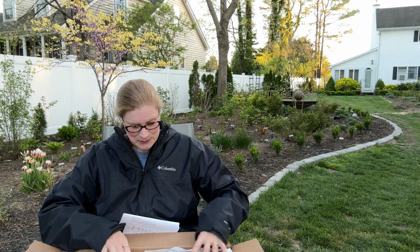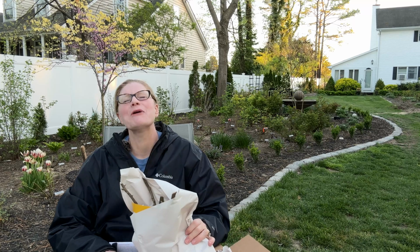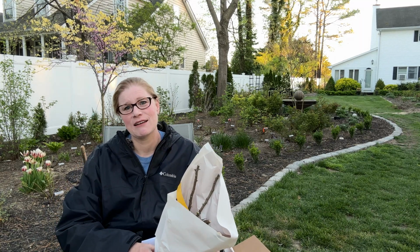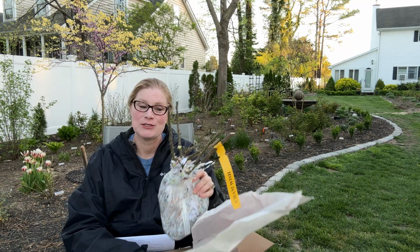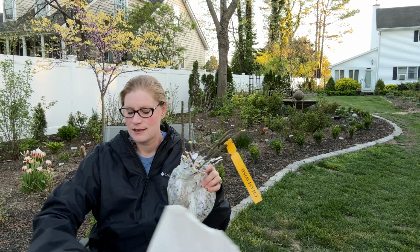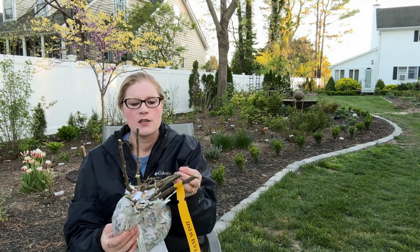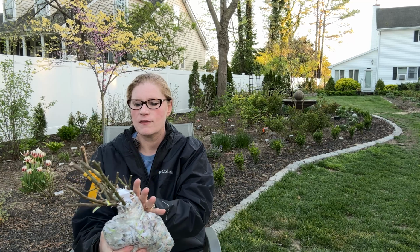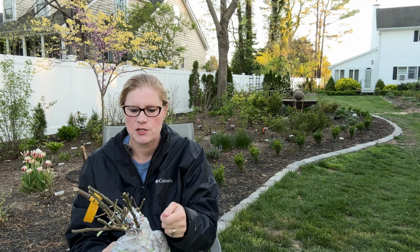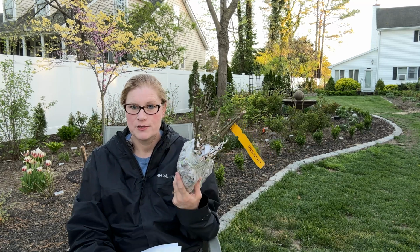So let me go ahead and get in here. Oh, what? Why did they do this? I'm so sad. All right, so why wouldn't you cover the canes? Normally when we unbox a bare root, we expect that the canes are in plastic also, because you want the roots to stay moist, but you want the canes to as well, and the only way that you keep that moisture in is to cover the canes with plastic. So we're not off to a great start.